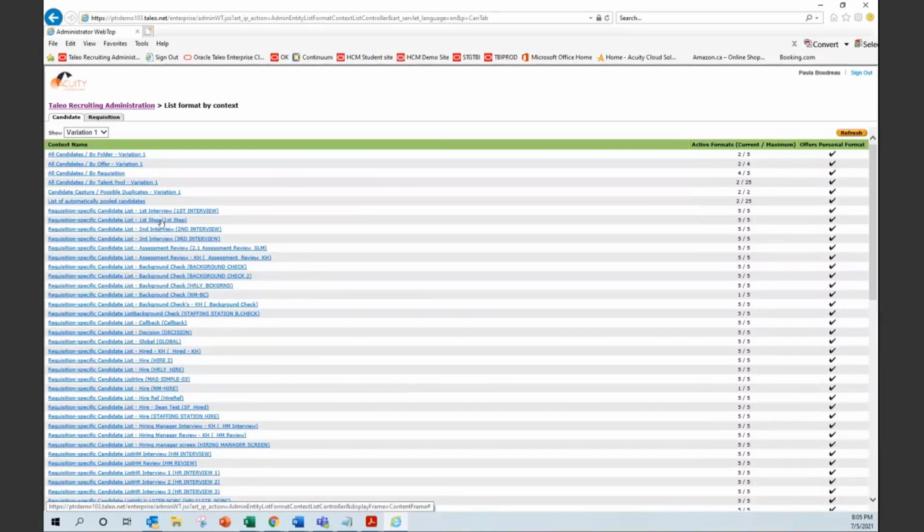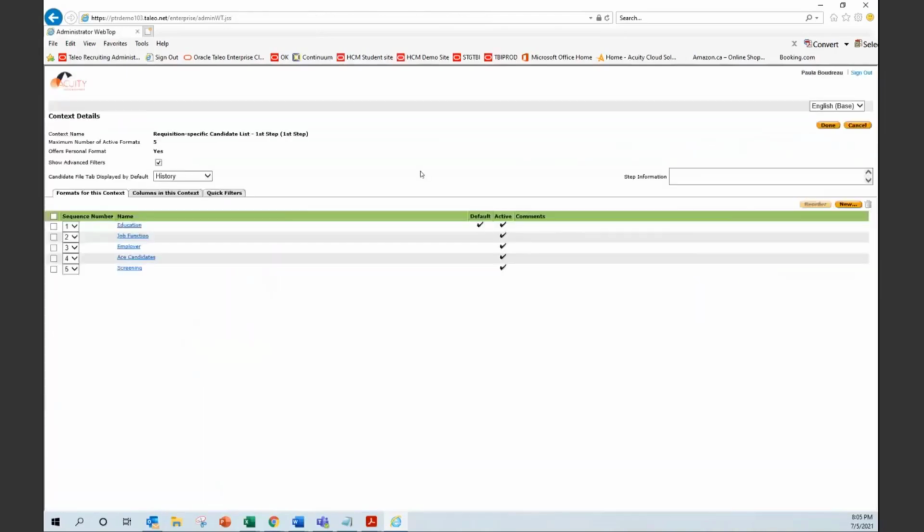I am going to take the first step I just showed you in the CSW. When I click in there, you will see that there are automatically 5 created. These are the defaults that are created by any step.